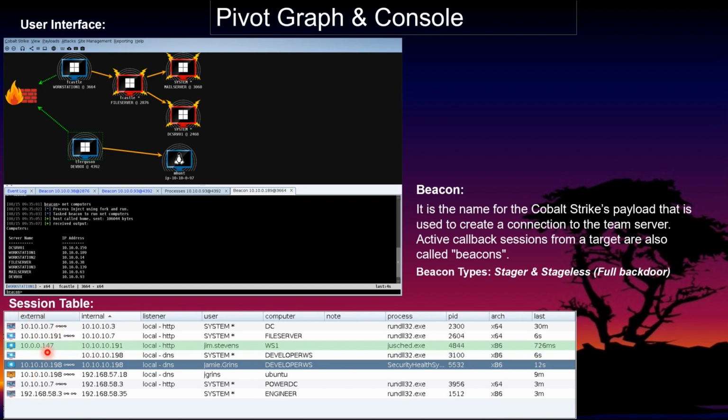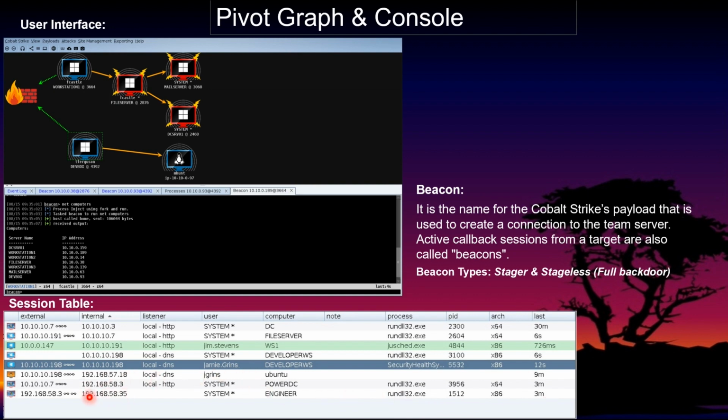Of course, this is internal because it's for training purposes, but you can see the external IP address of each beacon, the internal IP address, the egress listener for that beacon, also when the beacon last called home, and other information as well.